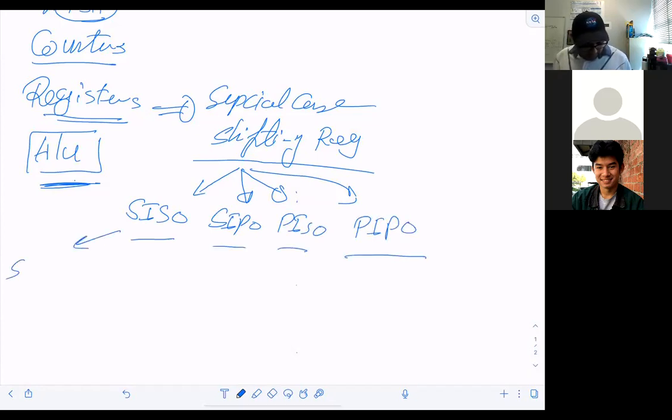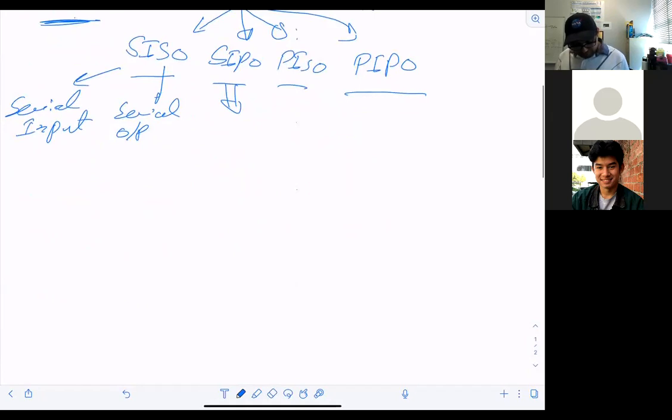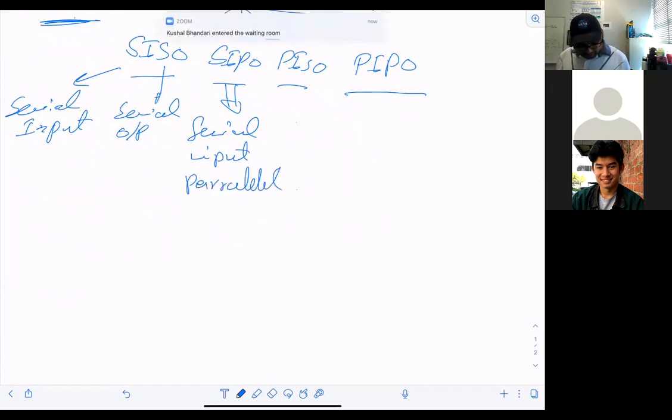This one is serial input, serial output, or serial input, parallel output.